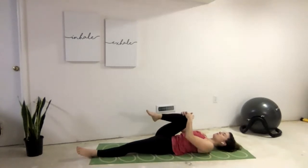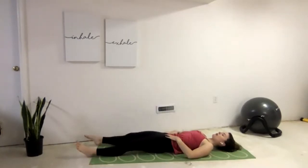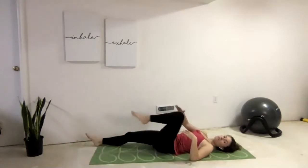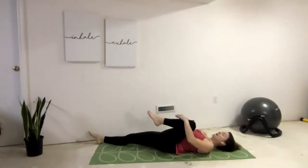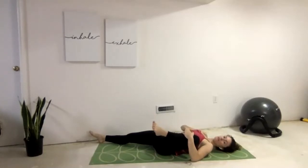Inhaling, hug the knee into the middle of the body. Exhale, release the leg down to the floor. Whenever we're ready, our next inhale draws the left knee into the chest. And when we're comfortable to do so, we open the knee out towards the left shoulder. Trying to keep that left foot relaxed, not scrunching or too tight.